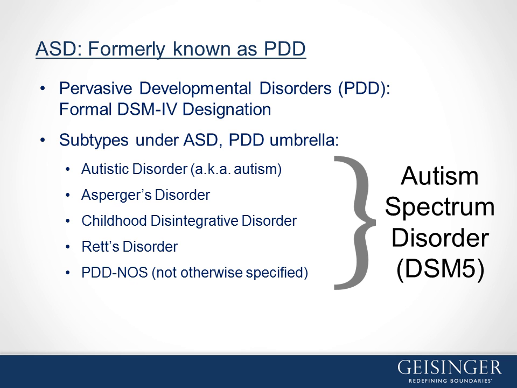So in the past, up until 2013, ASD, what we now know as autism spectrum disorder, was under a category of conditions known as PDD, or pervasive developmental disorders, and this was just the previous version of that diagnostic manual, the DSM, which changed in 2013 to version 5. And when it changed, PDD was eliminated, and Asperger's disorder was also eliminated as a specific diagnosis, as was PDD-NOS, which is a more general term where there were some autistic symptoms but not enough to meet full criteria for autism. So all of those different disorders, autistic disorder, Asperger's, PDD-NOS, were put under autism spectrum disorder.